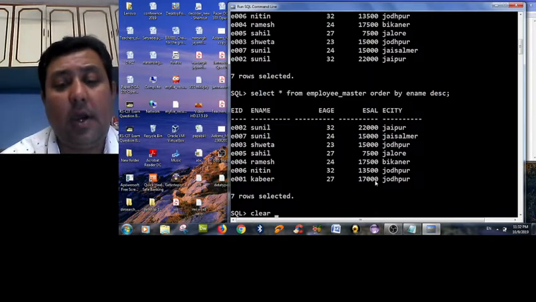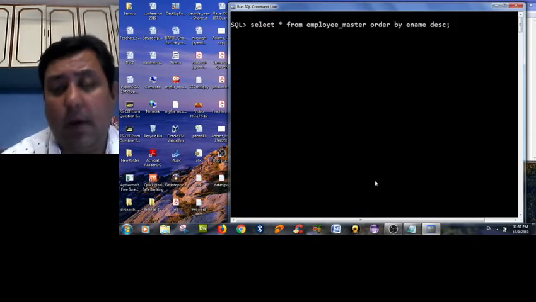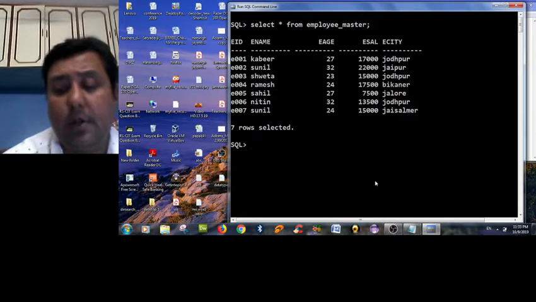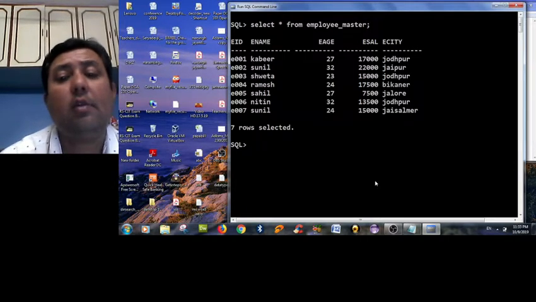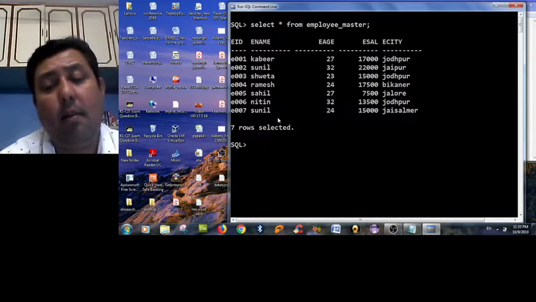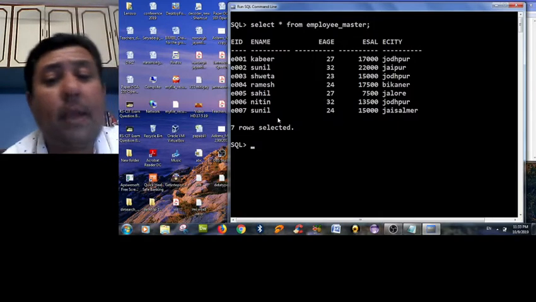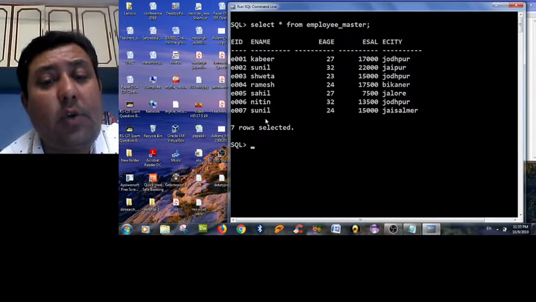One more example we are considering here. First of all, I'm clearing the screen with the clear screen command. Now I'm displaying the records. Now we are using multiple ORDER BY columns here. You can see that there are two records with the same name, Sunil and Sunil.